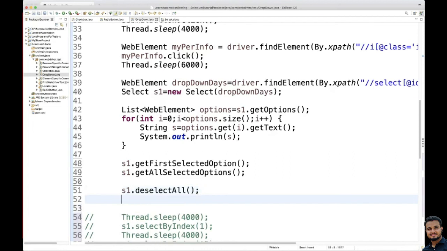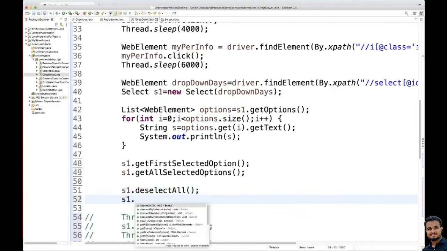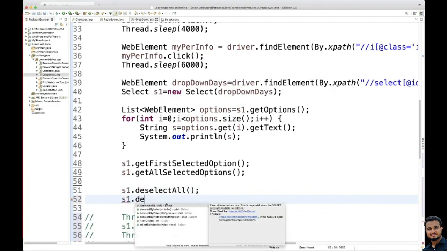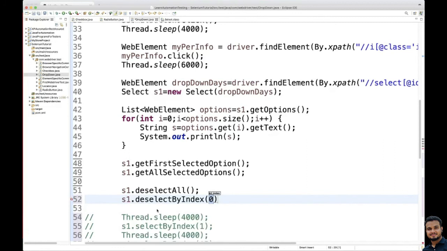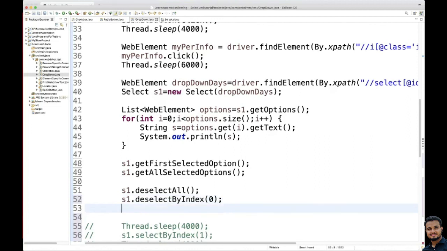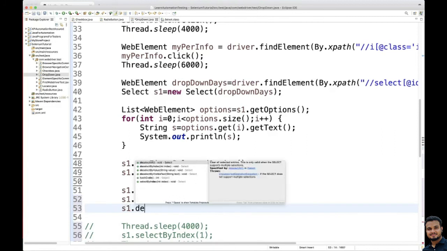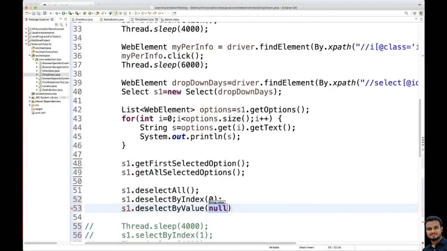For example, in a drop down you have already selected 2-3 options and you want to clear them all, so you can use this deselectAll method. Similarly, we have one more method available, s1.deselectByIndex. We have seen how we select by index. Similarly, here you can deselect by index when you have multiple selections and you want to deselect something. Similarly, we can use deselectByValue.